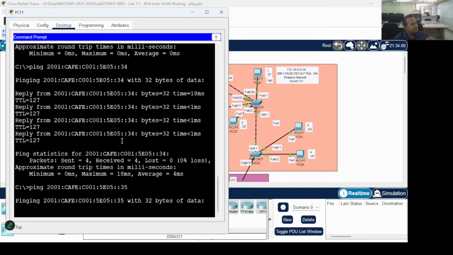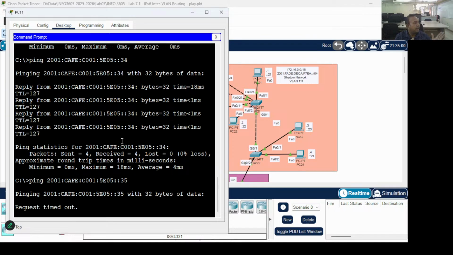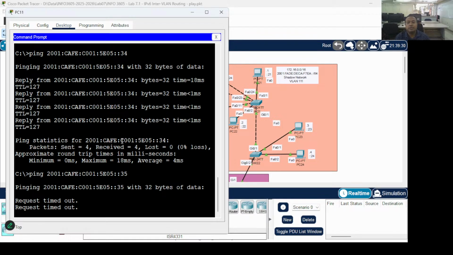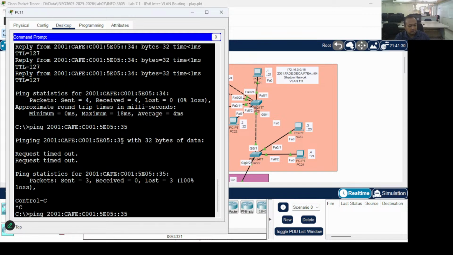So I just changed the values, so look what happened there. I could not have gotten through to 35, which is a server. So I said, okay, let's ping the gateway 33, and that worked. I said, okay, if the gateway works, right, let's do the gateway ping, and I'll show you why. Not even 35, let's do 34.